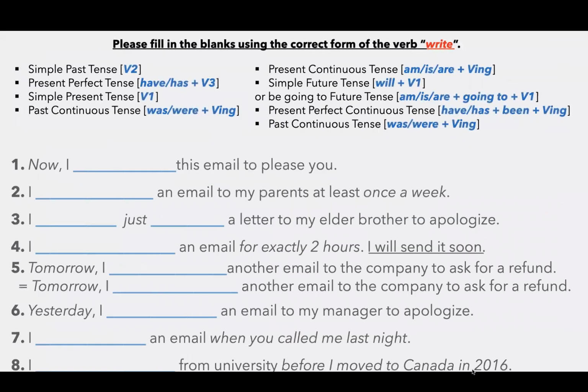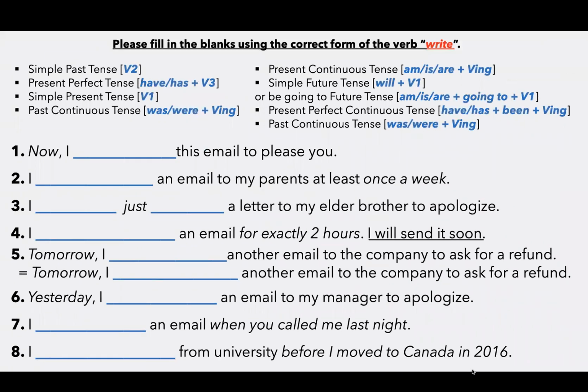Please grab a piece of paper, a pen or pencil, and pause the video at this point and complete those sentences. You will use the verb write in each sentence, as you see in the instruction on top of the screen. Please fill in the blanks using the correct form of the verb write. So in all these sentences from number 1 to number 8, you will use the same verb, write. But you need to pay attention to the verb tenses.